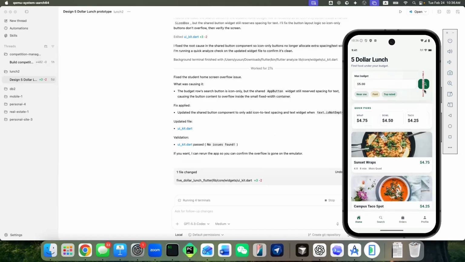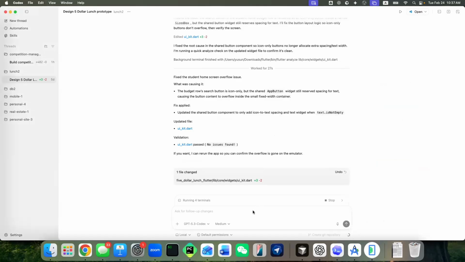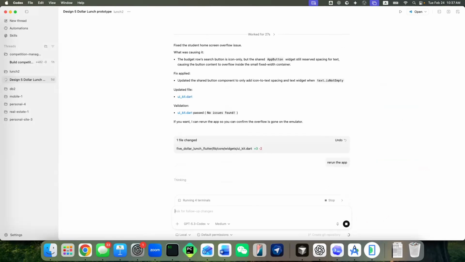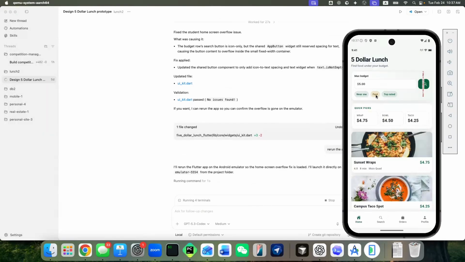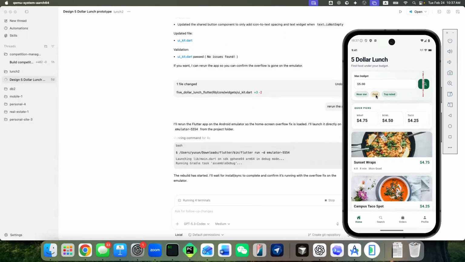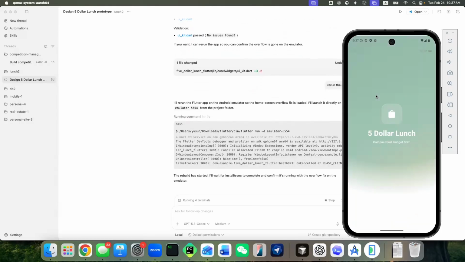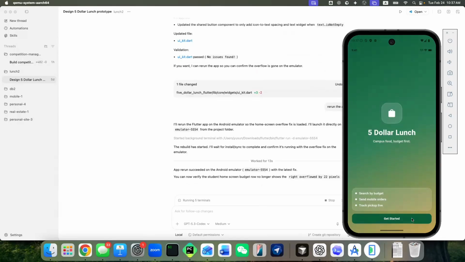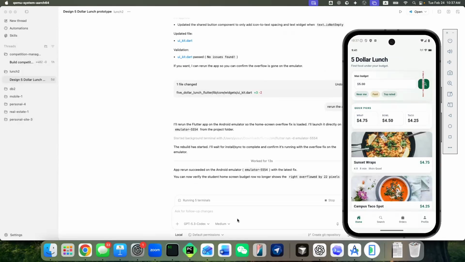All right, so it looks like they made a change, but it's not showing. But let's rerun the app. Okay, rerun the app. All right, so the splash screen, that button is gone, and continue, login, and the error still there.